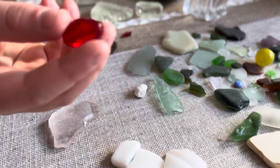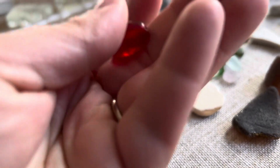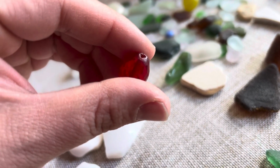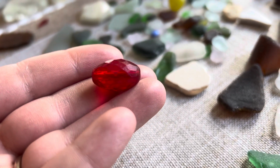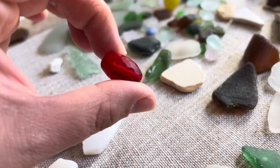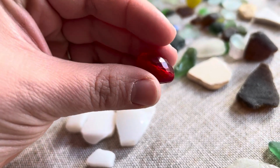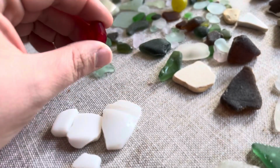Okay. So this is a red bead that our Aunt Ruthie found. And it looks a little bit modern, but really it's very worn down and old. Yeah. It's hard to see on the camera. You can kind of see there, but the ends are quite worn. It's a cut glass bead. We think it is a vintage cut bead, and it's very beautiful. What do you think it's off? My initial guess was a lampshade, but it could have been a necklace, earrings. But given the size of it, I think a lampshade.